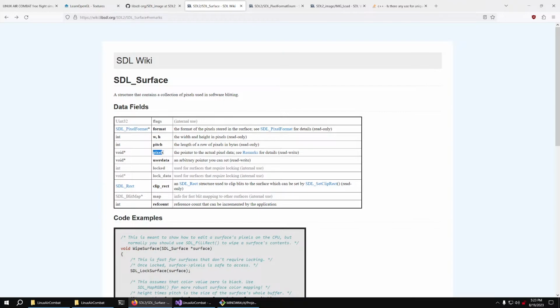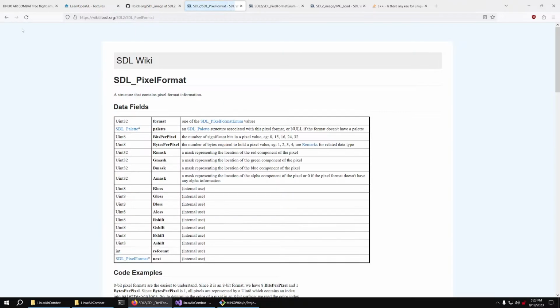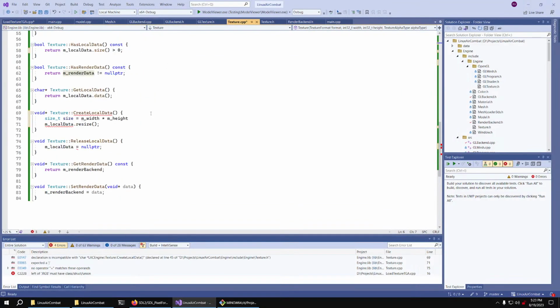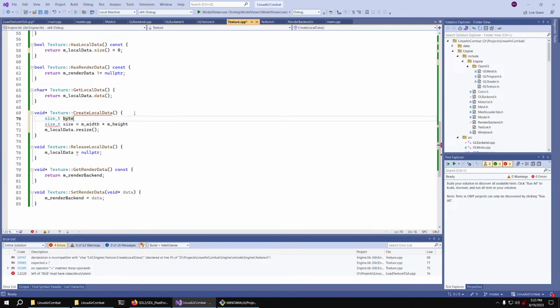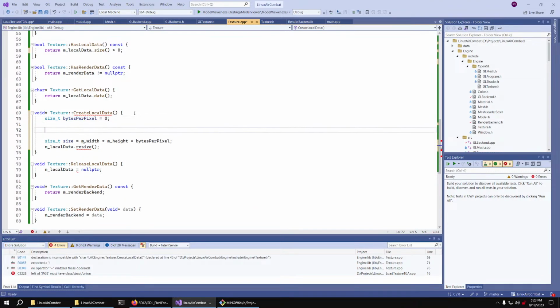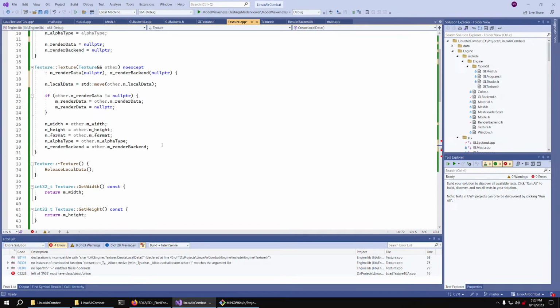So then we could just calculate pixels, which is width times height times bytes per pixel. But we need to actually get the bytes per pixel value here. I don't think we're going to read from that directly. Instead, we're going to calculate it based on our game engine's texture format.